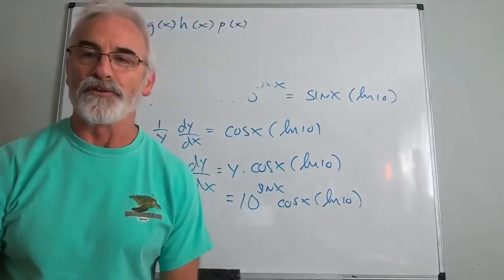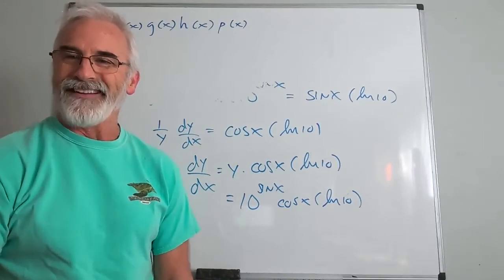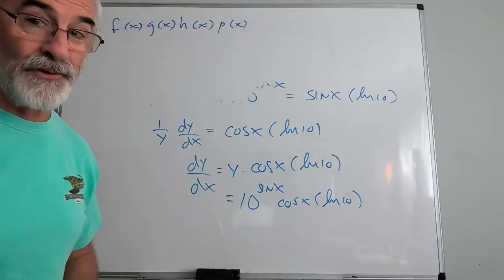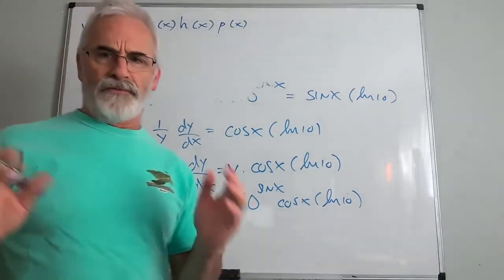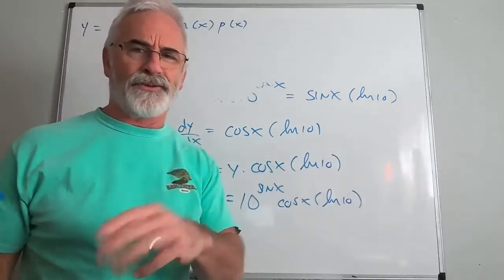What if I have more than two functions in a product? How do I do product rule on that one? Well, let's just say I had 4 functions here. Well, there's no absolute rule. There is one answer I can get. There's only one correct answer. Now, you might say, well, if they're all polynomials, then I'll just go ahead and multiply the whole thing out. Well, that might take me a week. Okay, I don't want to do that.